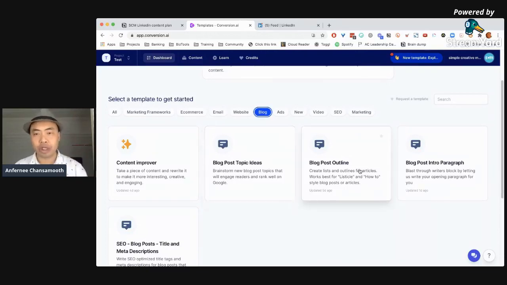We then went into the blog post outline tool, and that created a list of different points we could talk about. And then from there, we used the content improver. We took each one of those bullet points and put it into the content improver to expand on each point and give us the actual paragraphs, right? So using all those 3 tools within Conversion AI, that gave us the social media posts, and we did that within 15 to 20 minutes, okay? So really quick, really good way to save some time and get your consistency going, right? And that's what it's really all about.